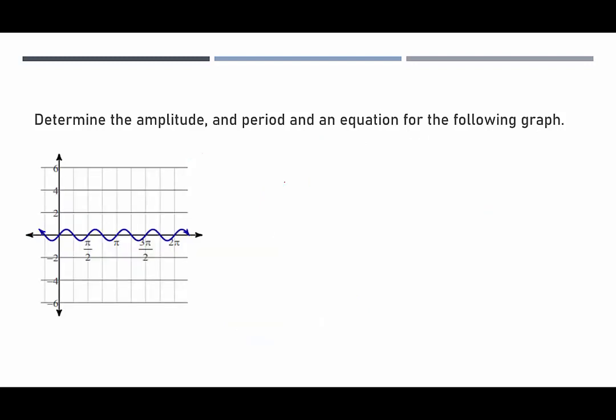And our last example here, let's see. So we want to determine amplitude, and then lowercase a based on that, the period, and lowercase b based on that. Let's see, we start in the middle, we go to the top, middle, bottom, so we're dealing with a sine graph here. For sine graphs, we're going to say g of x is equal to a times sine of bx. Again, since there's no vertical or horizontal shifts, I'm going to ignore the c and the d for now.